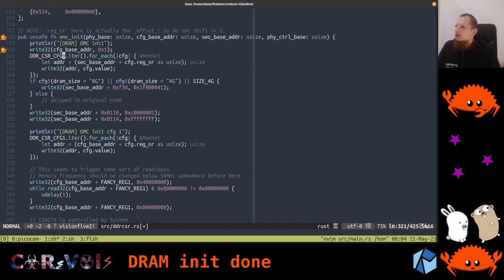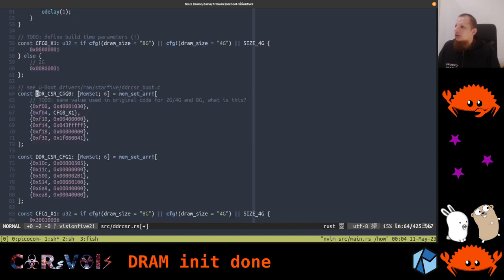So what is the configuration 0 part? Well, it's really just a handful of values. If you want to look at where this came from, it's the DDRCSR function, well, underscore boot. That is the C file in the U-boot code. I always put comments here so that you can look at the U-boot code for reference and compare.